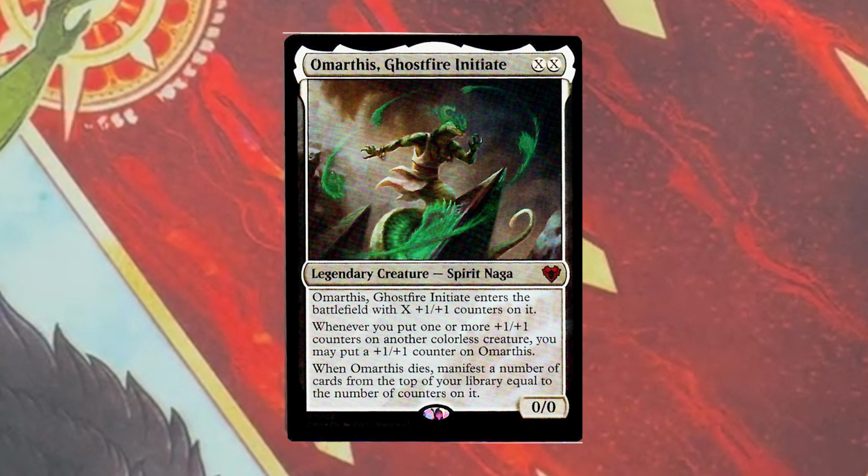While I think Omarthus is a really cool commander and one that I'm really excited to see decks built around, I don't think that this deck is necessarily built in a way where it can just slot in as the commander. There are a couple cards that care about manifesting, and there might be some counter synergies in there, but there's really not enough to get this to be powerful in the command zone. But again, it is not your only other option.